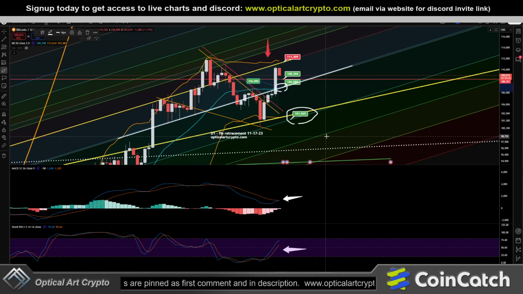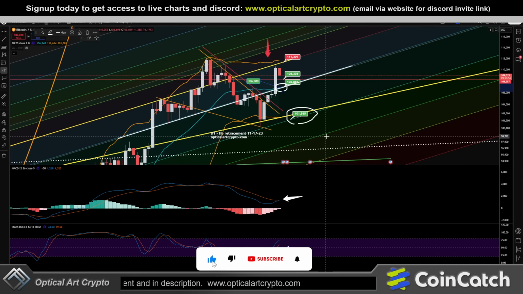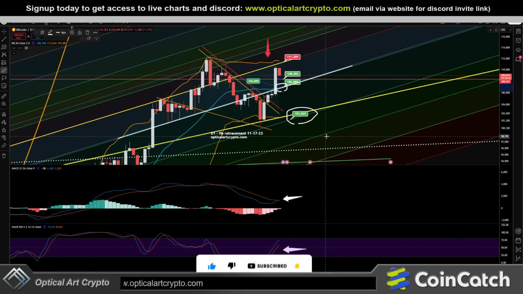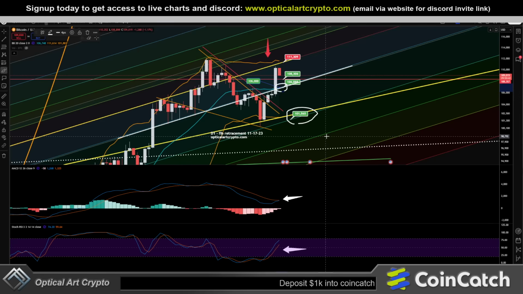So play your levels, guys. You know where they're at, and if we push up, you know where to short, you know where to get out, you know where I'm going to short. I really want to add a lot to my short because I want to short at the very top, and that looks like a likely top. I'm not saying we can't drop from that point and push back up. Obviously, I might take my profit if we start pushing back up, but I just want you to have your key levels, guys. That's it.